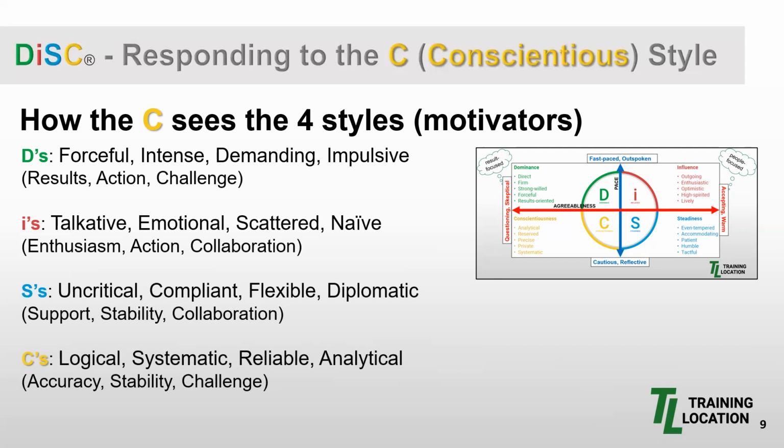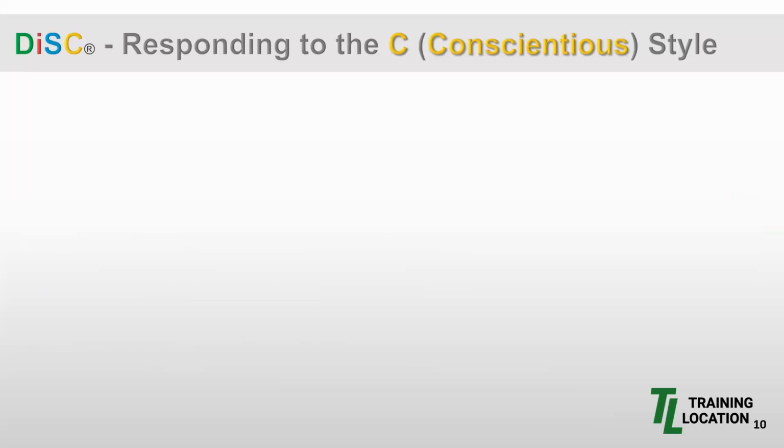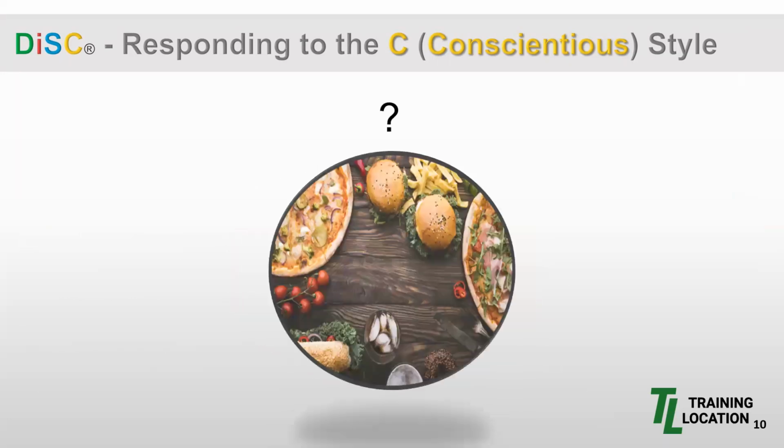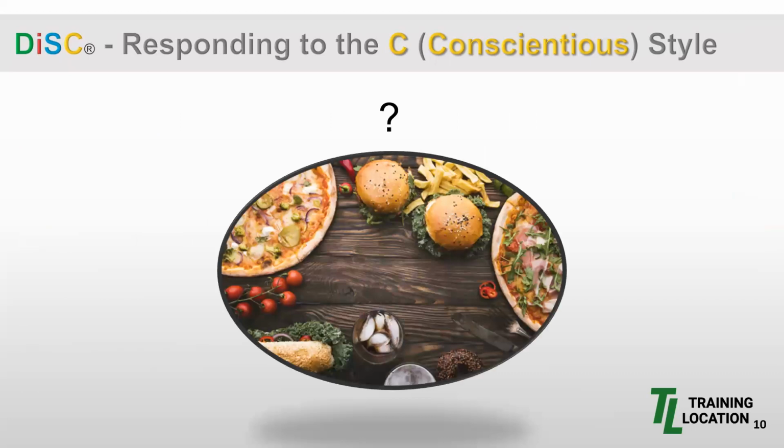Now, in all fairness, the best interaction occurs when each style reaches in toward the other style with acceptance, understanding, and a desire for mutual communication success. Let me take you through simple everyday exchanges. So, an employee walks up to a coworker who has a conscientious style, that coworker does, and asks that C if they'd like to go to lunch.